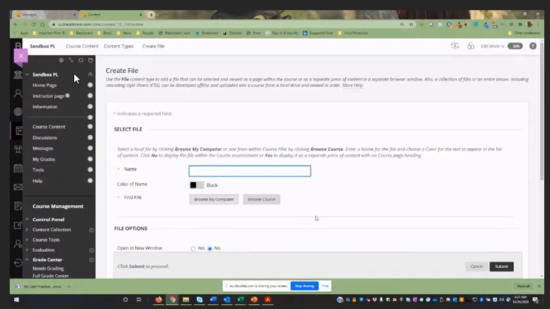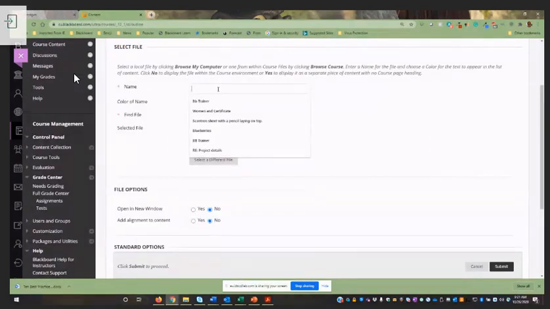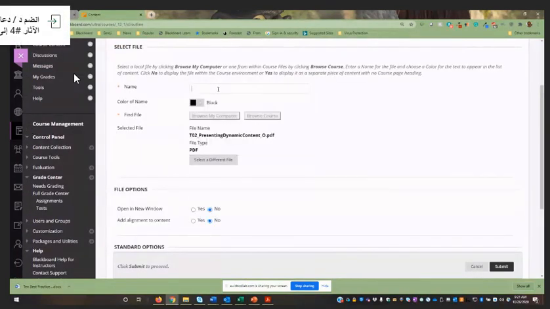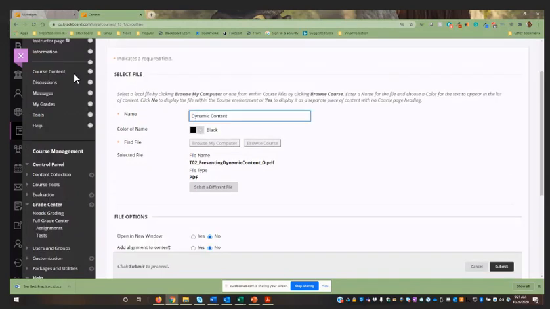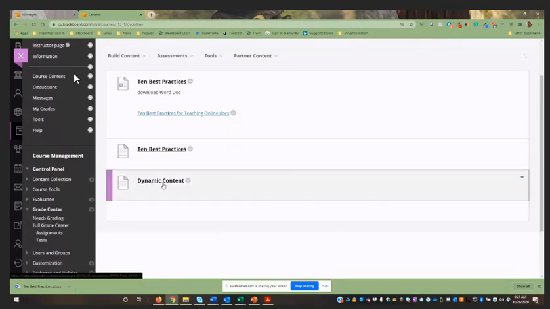And did it load? Yep. So anything they attach as a file that's a PDF is going to open up in this content area.